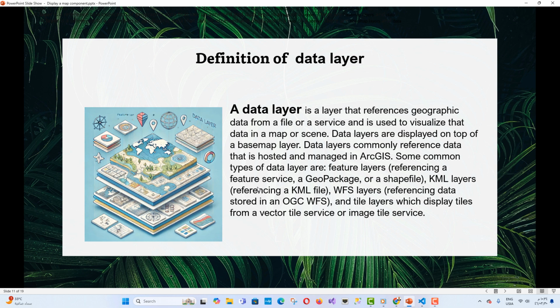Some common types of data layer are feature layers, referencing a feature service, a geopackage, or a shapefile, KML layers, referencing a KML file, WFS layers, referencing data stored in an OGC WFS, and tile layers, which display tiles from a vector tile service or image tile service.